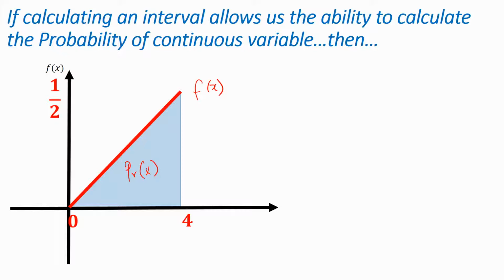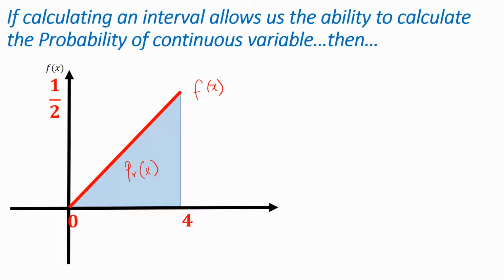The chance is 100%. If you were 2 kilos, age of 2, you were definitely 0.25 kilo, right? If I somehow could model that, that this line described the variable weight, okay? If I could say that, then the probability is the chance of the area underneath it. So this is 100%, 50% of you would weigh a quarter of a kilo, and then a quarter of a percent of you would weigh a certain amount. That's what I can do, right? Now, this is the theory.